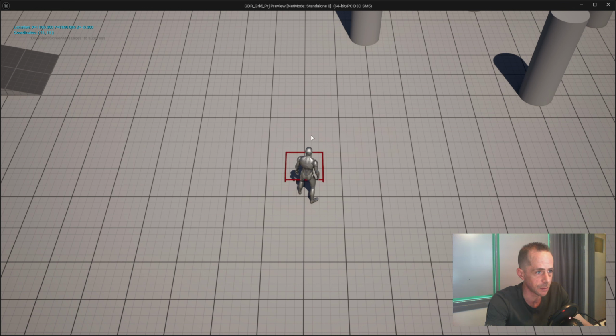This is the project that we're going to make. We will simply have a grid marker that snaps to certain locations on the grid. So we're not going to draw an actual grid in the level, and we can define the grid size. On the top left, you can see some debugging here. So you can see the location of the grid marker and the actual coordinates of the grid marker. And those are unique coordinates, so we can use those to save information about a specific tile, for example.